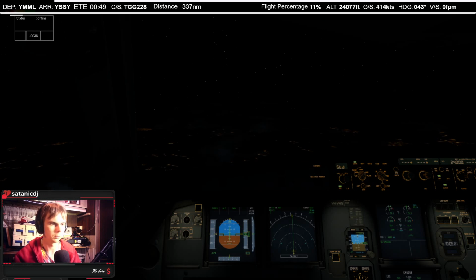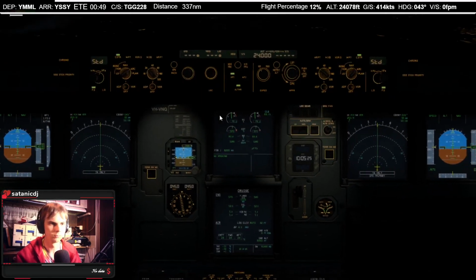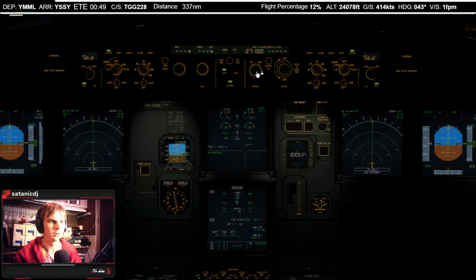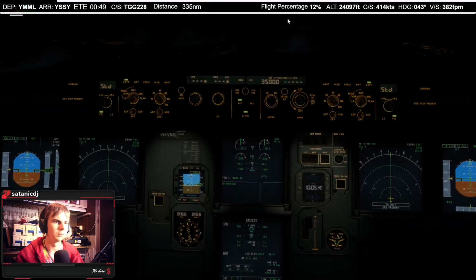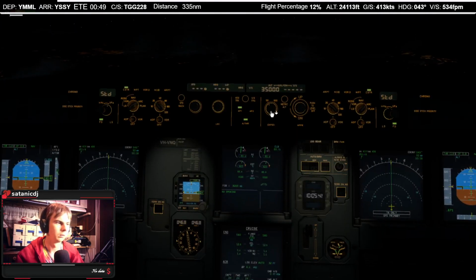Looks like there's a tower in Sydney though, so if my frame rate holds, go ahead up to flight level 350. I don't want open climb, I want, there you go, normal climb.